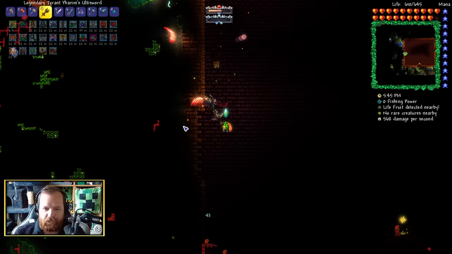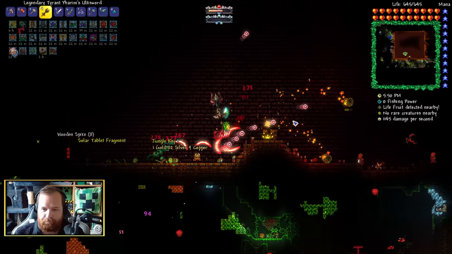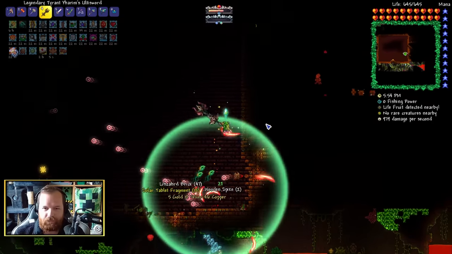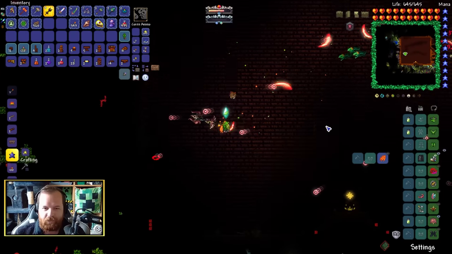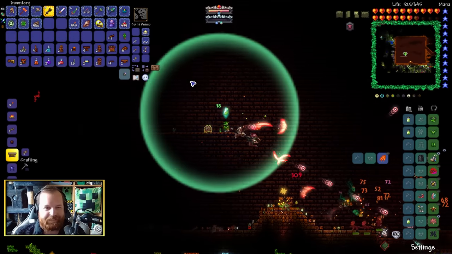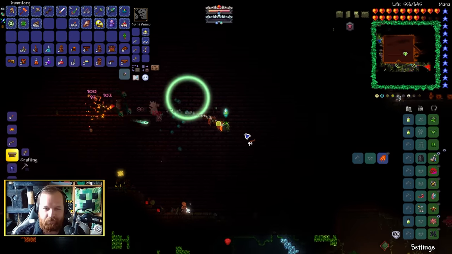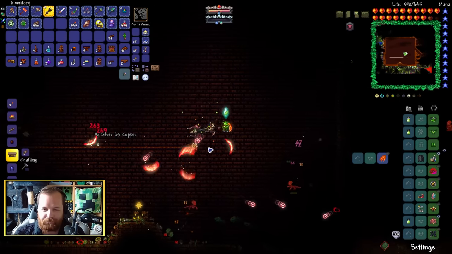All right, the good news is we have just about cleared this room out of all of the wooden spikes, which means I think we'll be just about good in terms of giving this thing a bit of a go. Needless to say, the first thing we need to do is place down a bunch of platforms. I guess the question, my friends, is this. Are we going to be able to breeze our way through Golem like we usually can in normal vanilla Terraria?